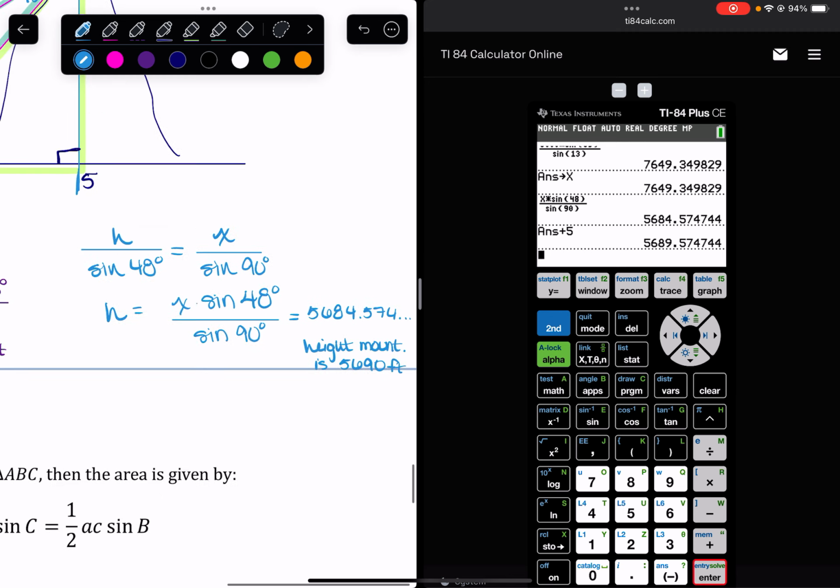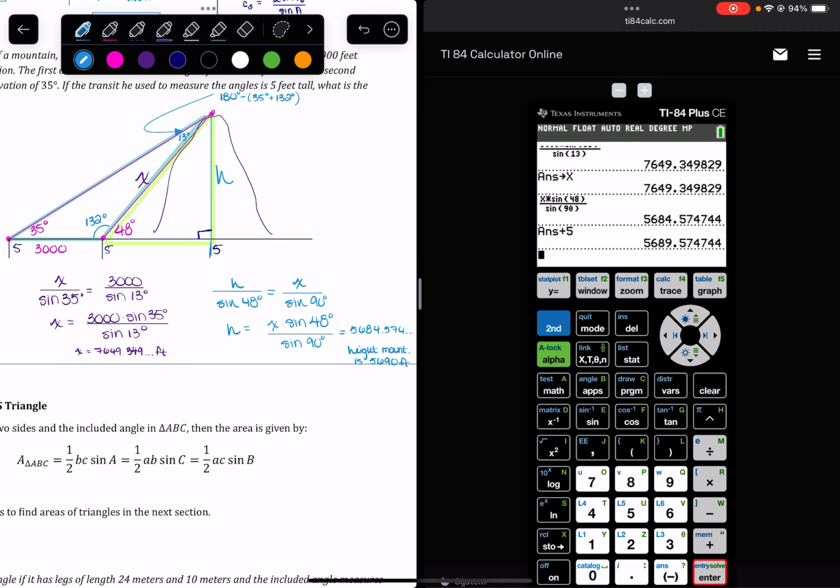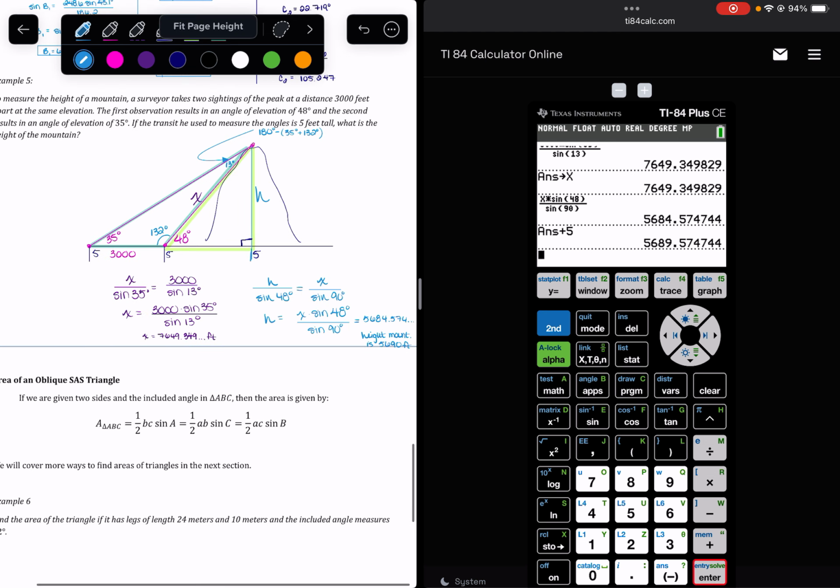All right, so the key there is a picture. The nice thing is most of the word problems in the text will already have the picture drawn for you, because that's usually the hardest part. So I wanted to make sure we worked an example where you did have to draw the picture on your own. All right, last thing.